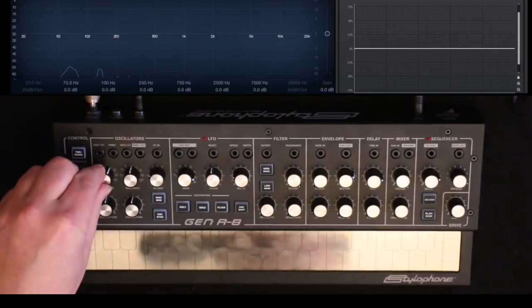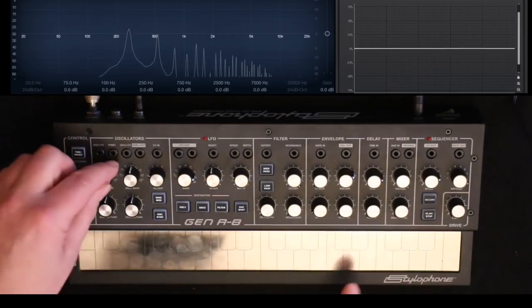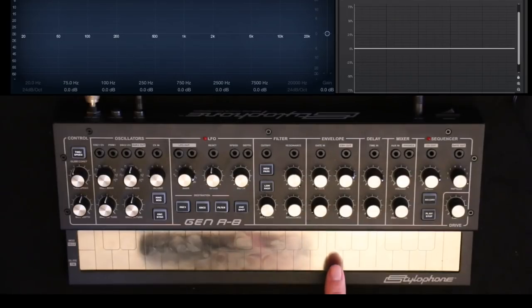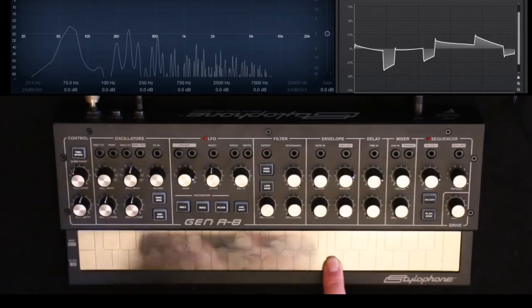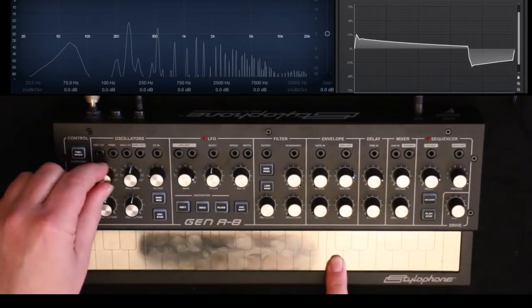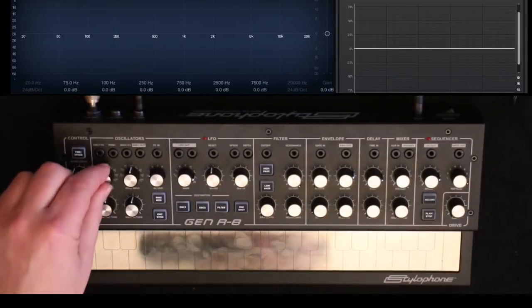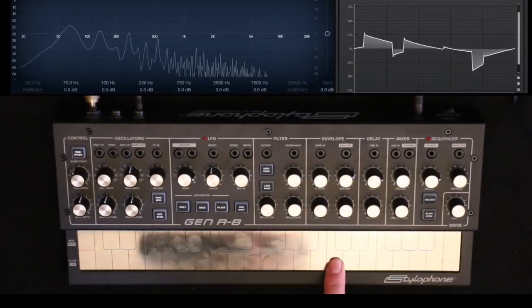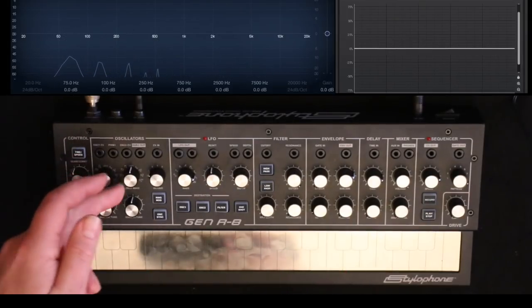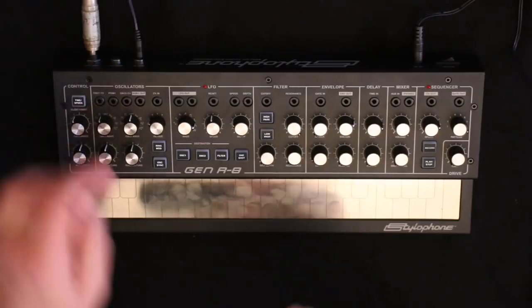So let's move over to the pulse side of things, shall we? We've got a pulse, which isn't a square, it's a thin pulse, isn't it? It was about 25%. And we move to the thin pulse with an octave below as well. So again, the sub octave is a little bit louder than the root. But look at those harmonics. It adds some weird, nice, rich tones, doesn't it? And then the sub octave, which is two below. But on the pulses, you don't get the sub plus the sub and the main, just three options, but you do get PWM. There's a PWM in here. So let's try that.